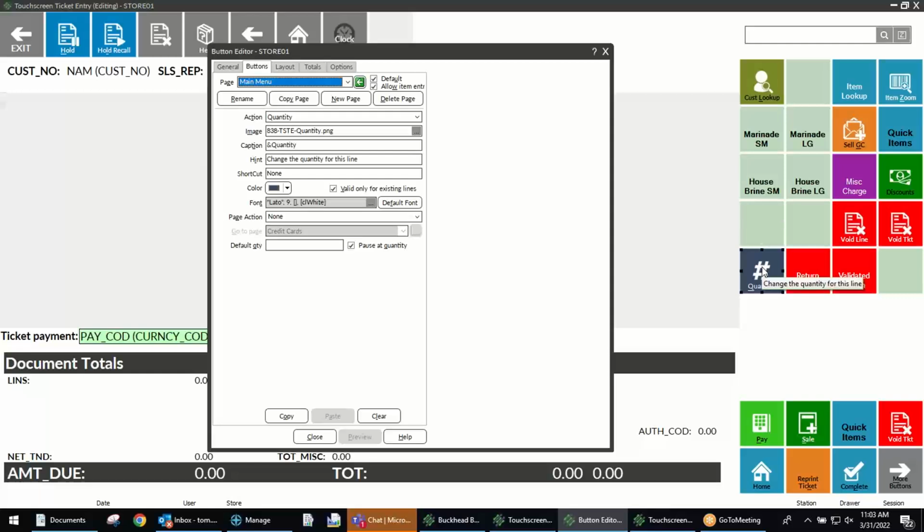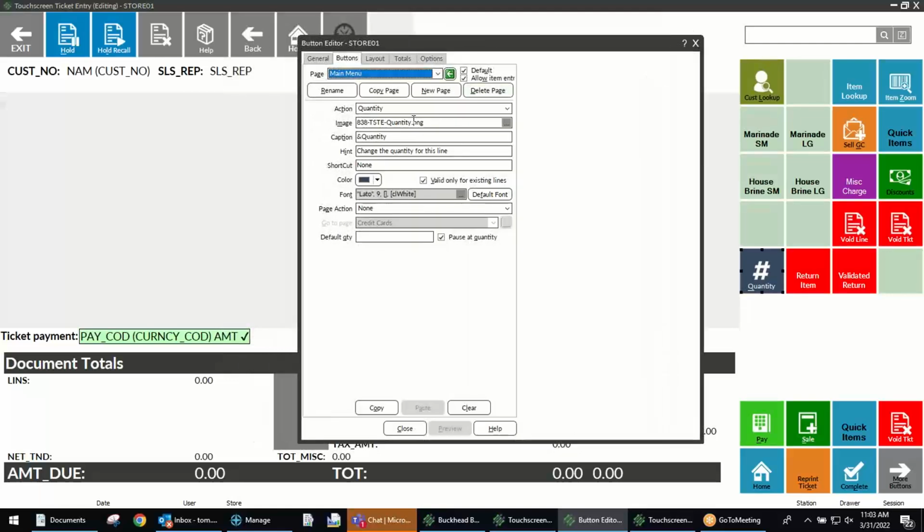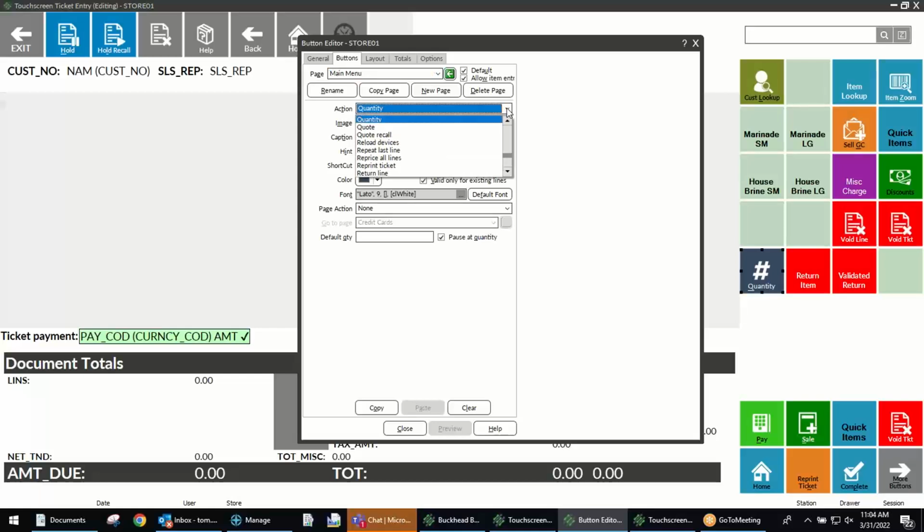Before we do that, I have to show you how the editor works. I'm going to use this quantity button as an example. Over here, you'll notice as I click on different buttons, Counterpoint is highlighting the button by putting these black squares around the outside and telling me which button I'm working on. So I'm going to highlight this quantity one and tell you a little bit about what's going on in the left window here. The most important thing is the first question, which is action. There's a drop down here, and there are 65 options to choose from. And it's all the different things that a button can do. In this case, the action type is called quantity.